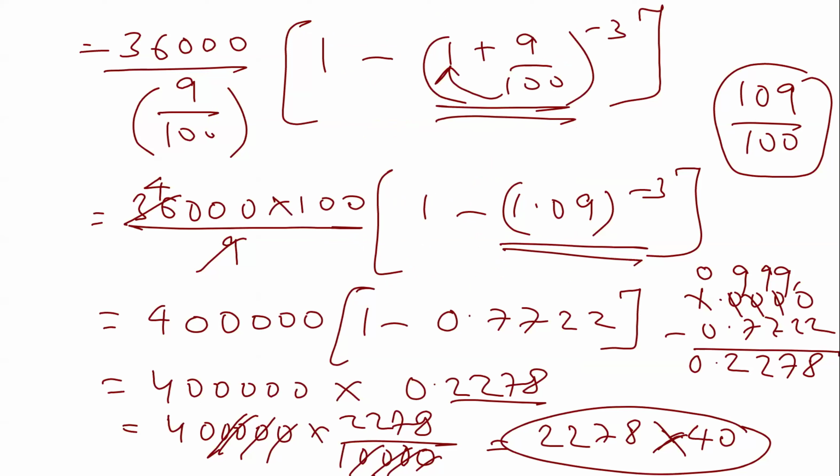So let me take you to the next problem. That is question number 7. A lady plans to save for her daughter's marriage. Okay, so she wants a certain amount after a period of time. So what is that amount? That is also given. Okay, that amount is rupees 4,64,100. Okay, so A is equal to 4,64,100.